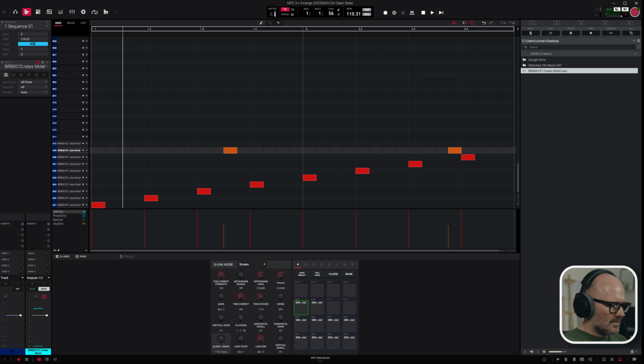That one there sounds a little bit not quite right. So I'm going to take off time correct, hitting 0, and now just nudge that with the arrow keys. So there you have it.